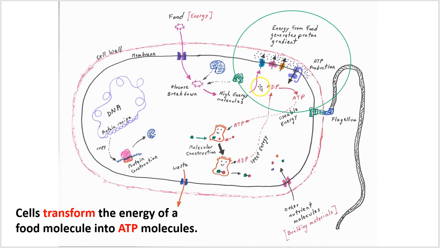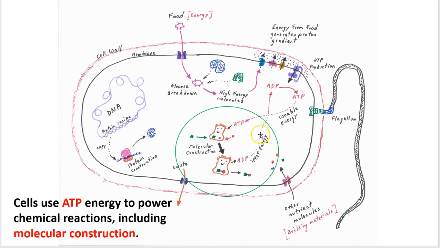Now we learned that the cell is going to transform the abundant energy in a large complex food molecule like glucose into energy molecules called ATP. ATP molecules store smaller quantities of energy, and the cell has a whole specialized machinery, a set of proteins in the cell membrane that will, in a sense, convert the energy of glucose into the energy carried by ATP molecules. And the cells are going to use the ATP molecules to do chemical reactions, to power the chemistry of life.